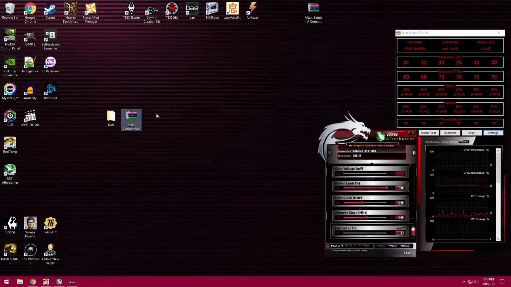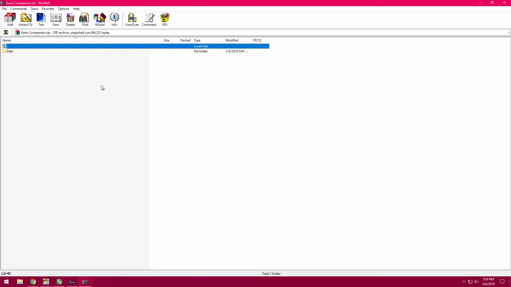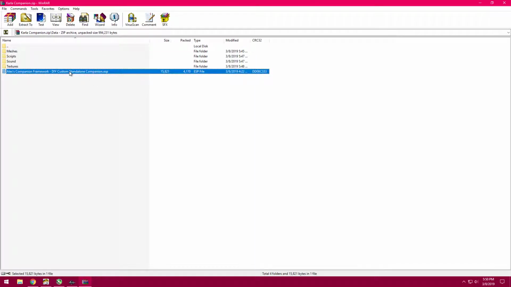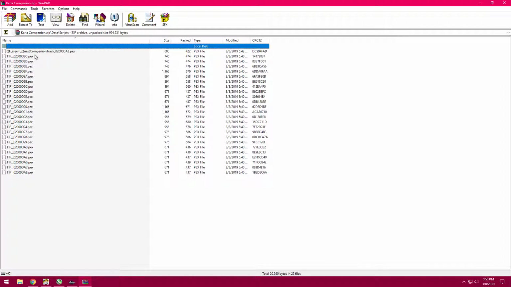However, I suggest you check through the description on the framework mod page on my profile, because I have talked about something there. If you were to upload this and other people also use my framework, and some user decided that they like two companions and use the same framework, there will be compatibility issues because the ESP will have the same name, the scripts will have the same name, etc. So they will basically override each other.